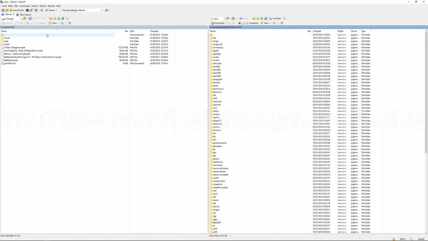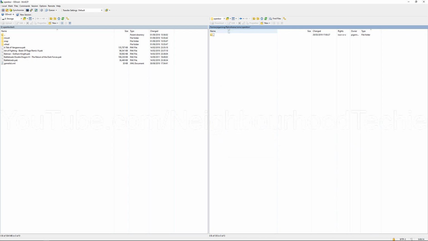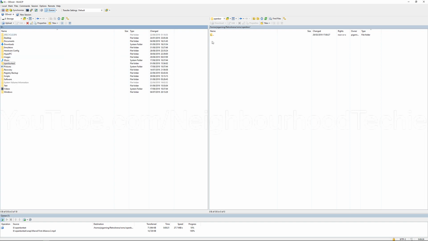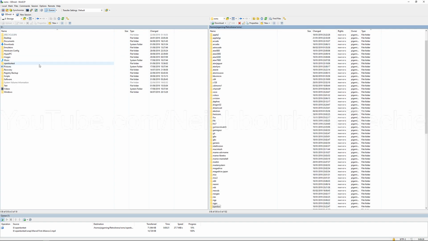So we pulled off the Oboe stuff. This is the Odroid. There's no Oboe stuff on here, so you just go into Pi. In this case now, it's Pi Gaming, Retro Arena, ROMs, Oboe. This is all the Oboe stuff I pulled off the previous image, so just upload that onto there. And then while that's doing that, the other stuff that I put in test, I believe it was.